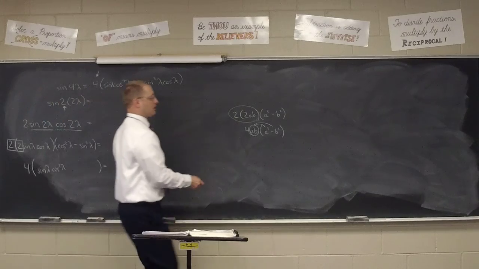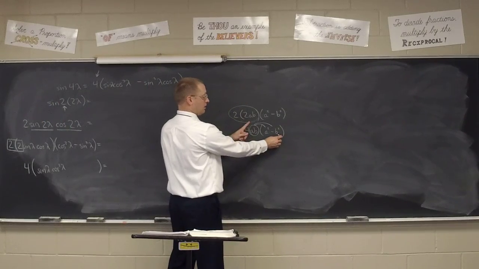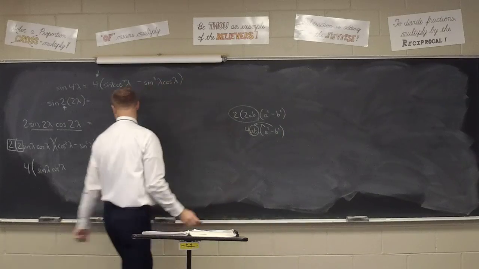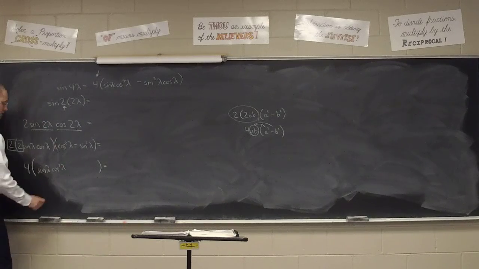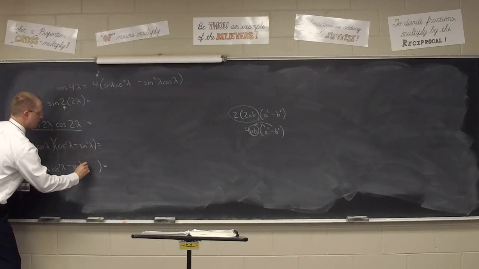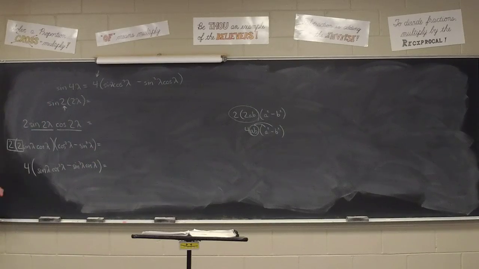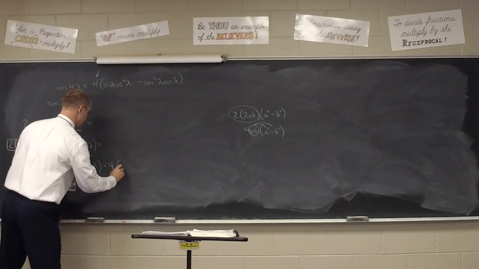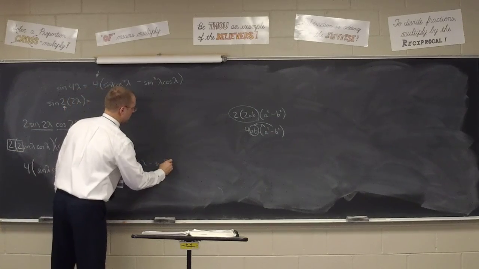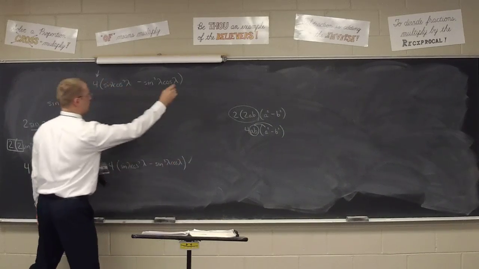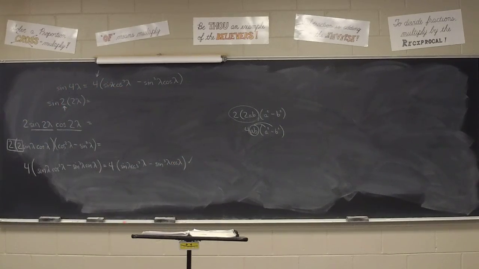And when I multiply ab times b squared, what do I get? Negative ab cubed. Well, here, it's sine cosine times a negative sine squared. Negative sine cubed lambda, cosine lambda. And boom, I'm done. It's super easy. It just looks awful. I start to see the algebra connection here. I'm trying to help you see what you used to do versus what you're doing now, and it's really all the same thing. Okay, start to see it?